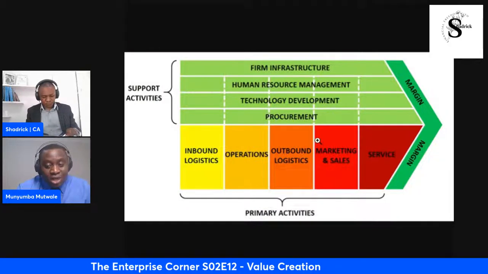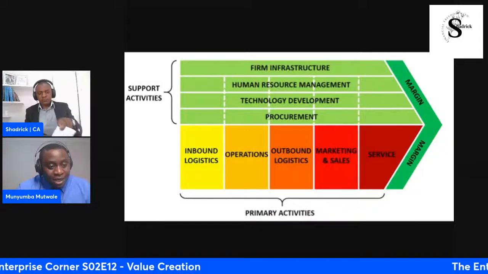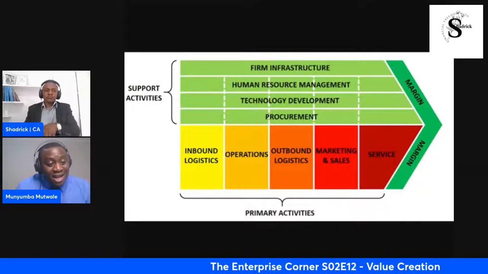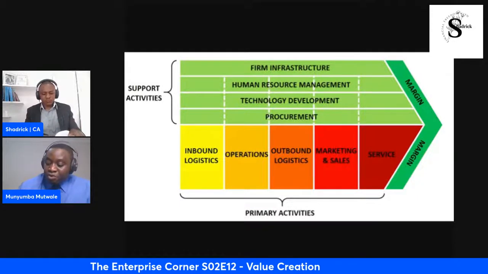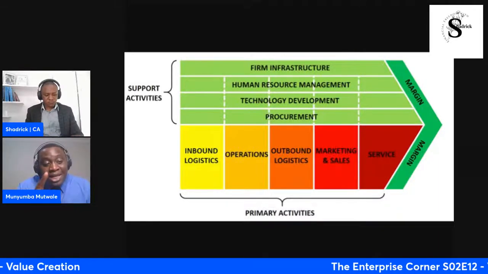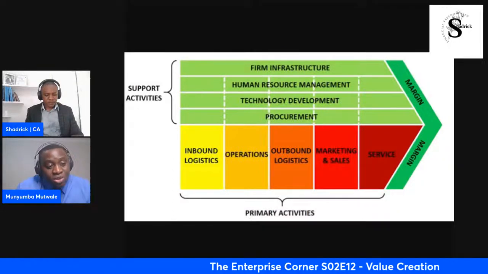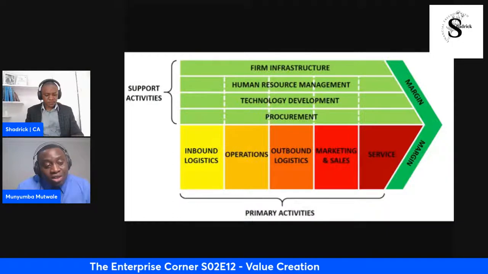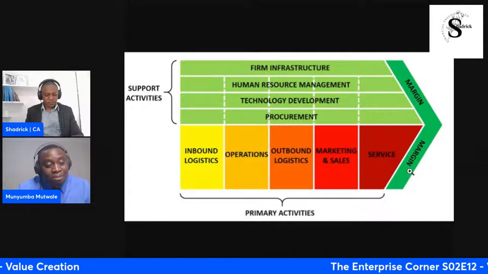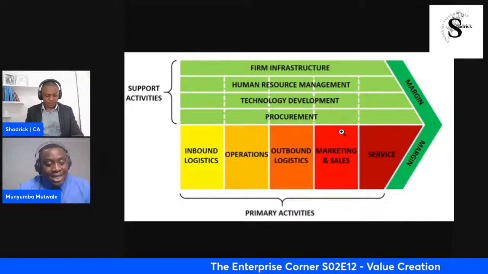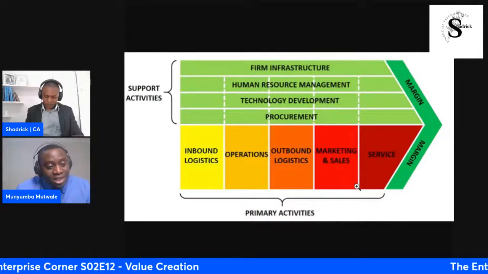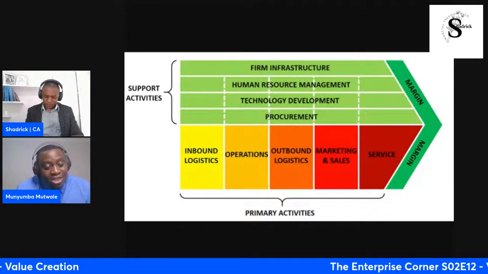So here's my suggestion to anyone: start by selling finished products. Our friends at Ulendo have even started an Ulendo restaurant. After doing Ulendo Eats, where they were delivering people's food, guess what they got? Information. The person who has the most information about the industry is actually the salesperson. The salesperson knows the costs of the products, and also the willingness of what the customer wants to buy. Because of that knowledge, you are able to say, let me now design the product, because I can see what my customers are constantly complaining about. When you're talking about after-sales service, you are the one who gets to know what the customers are complaining about, and what they are really happy with.